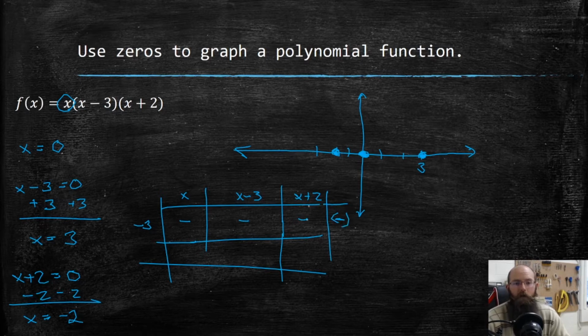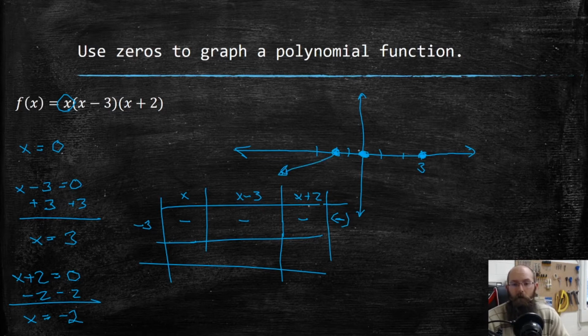So again, all I did there was I picked a number somewhere in each of these intervals. To the left of my farthest left dot, I'll pick one between them, and then I'll pick one between these two, and then I'll pick one to the right of all of them. I'm going to substitute it into each chunk, multiply them all together, because that's what my function is, and see if the total is negative or positive. So actually that means I'm negative, so that means I'm down here somewhere.